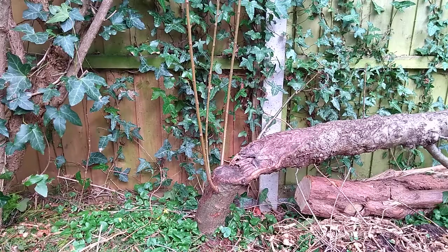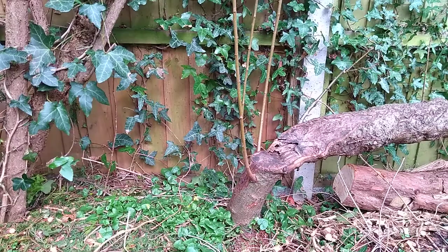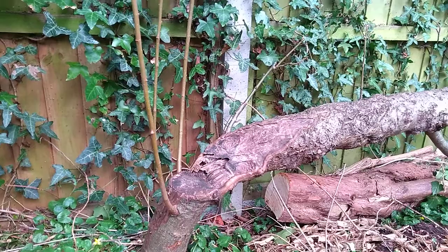So, probably I shouldn't be showing you this tree because it's a bit of a disaster. I do have to take responsibility for this one being planted too close to the fence. But it was supposed to be a dwarfing rootstock, and it turns out it's not, so it grew a lot bigger than I was planning.